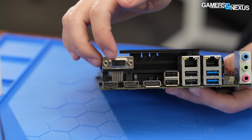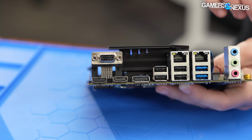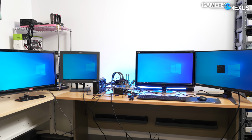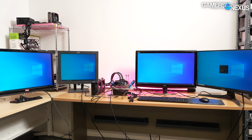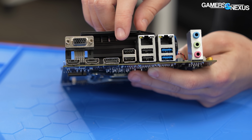So it's got 4 I/O. There's VGA, HDMI, and DisplayPort. And we did test these, and they are actually capable of outputting to 4 displays simultaneously, which is much better than we expected. You obviously wouldn't be able to do that for like gaming or whatever.